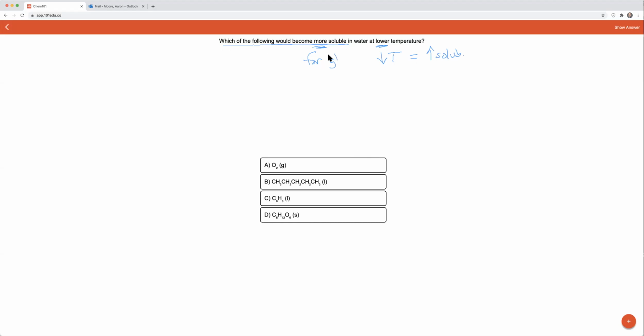All right. Well, once again, it's when we have a gas. Well, this is a liquid, this is a liquid, this is a solid. That's the only gas. And in general, the relationship is true for other types of substances, and that's pretty intuitive as well. For example, this C6H12O6, sorry, this is a sugar, glucose. And we have experience with sugar trying to get it to dissolve in liquids like water. It's a lot more soluble in a hot liquid like hot coffee than it is in a cold liquid like iced tea. Okay, so the oxygen gas is the only one that is true for this statement right here.